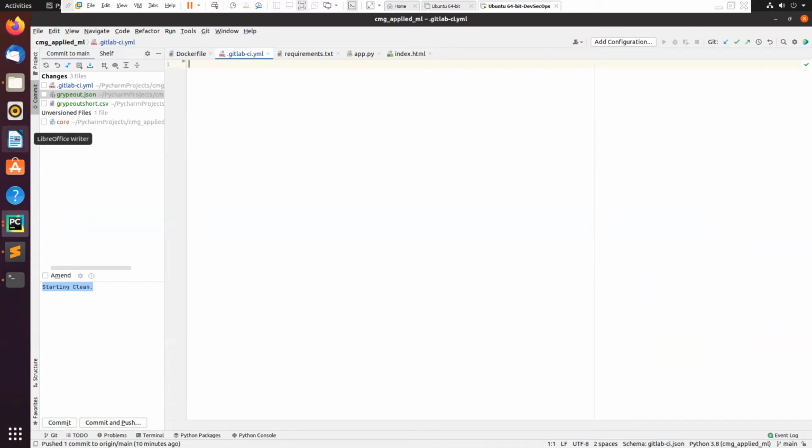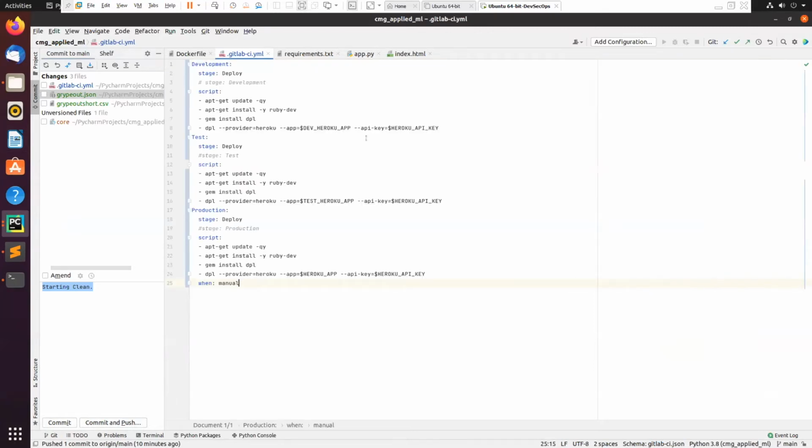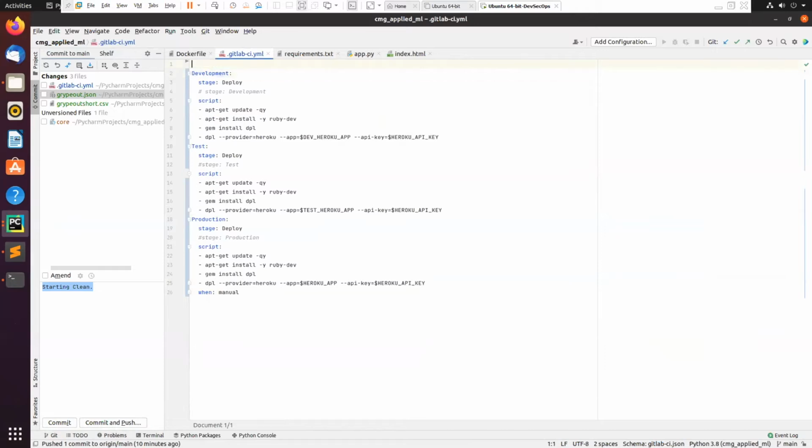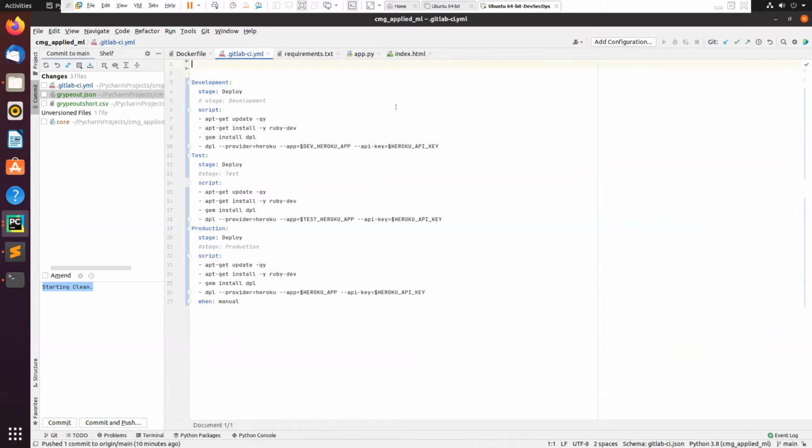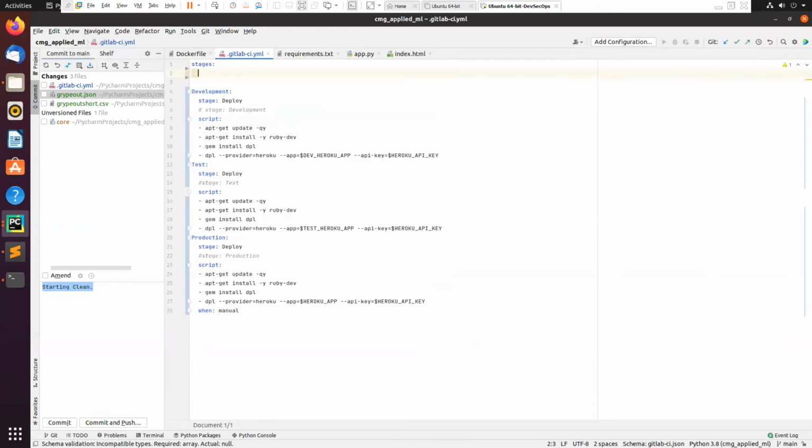And we'll go with the base configuration. Naturally, I'm copy pasting this because I don't want you to, one, have to listen to me typing, or two, watch me hit backspace 7,000 times. What I just did was create multiple stages and multiple jobs. In order for this to work, I have to define stages. And in this case, I only have one stage, which is deploy.